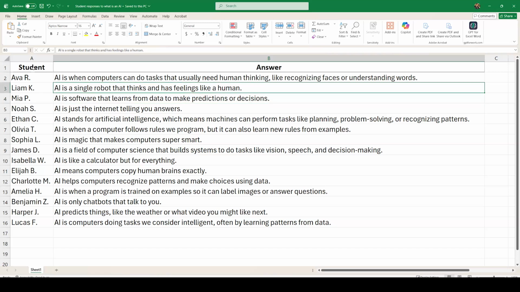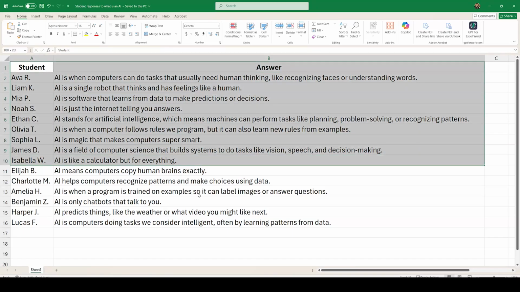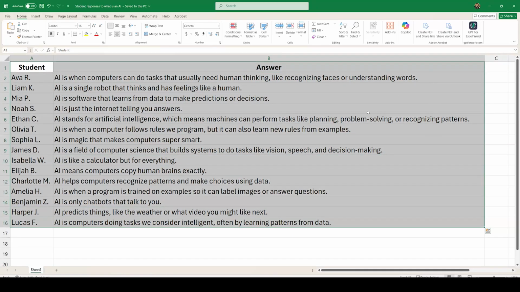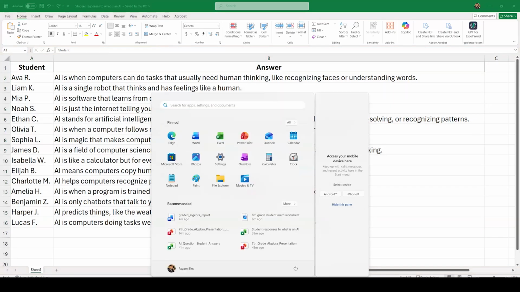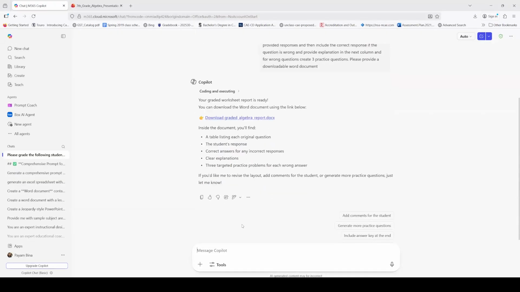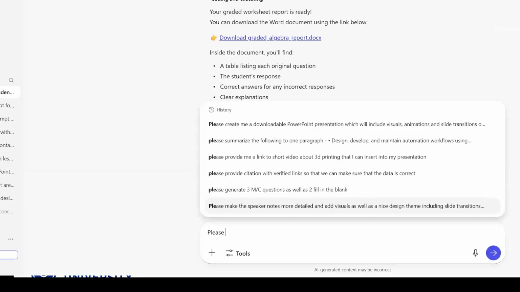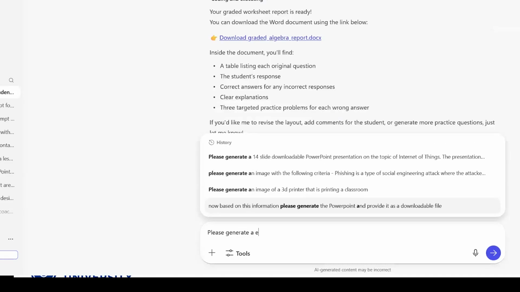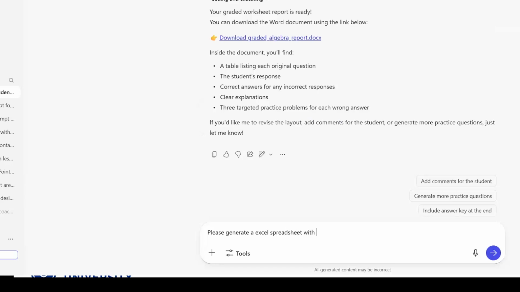So if I want to generate this, and I want to ask AI to take this and provide a response, so this was saved, right? I could go back to my AI, and I would tell it, please generate an Excel spreadsheet with a report for each student based on the question, what is an AI?